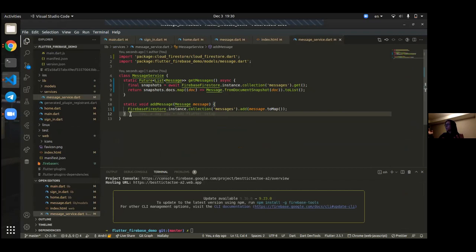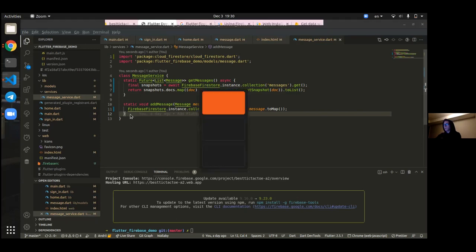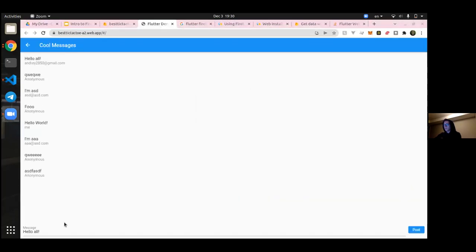That's it. You have authentication, you have your storage, and we have a website in no time, I think. I think this is pretty cool.